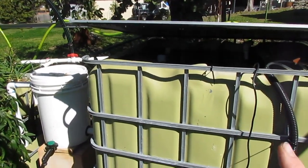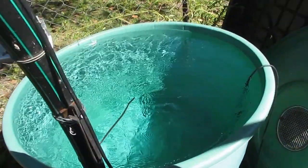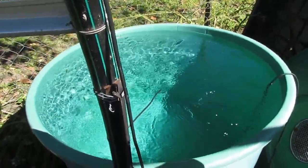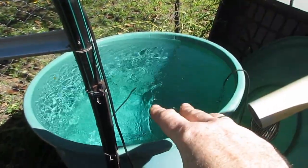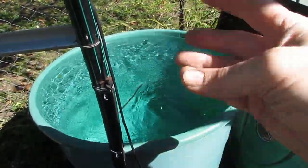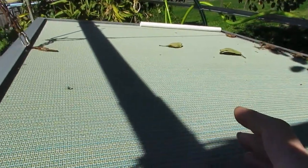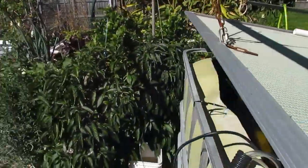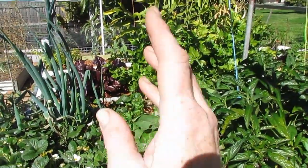There are other factors to consider when you do a setup like this. Water from municipal suppliers normally has a lot of chlorine in it and that is very toxic to fish. So what I do is have a backup tank here. When water is used in the system, I top it up from this tank. I like to circulate it - there's a pump down in there getting all the chlorine out of the water before I use it. If I put chlorinated water straight into the fish tank or the sump tank, it would not only harm or kill the fish, but it would also kill the bacteria in the grow beds. Chlorine is put in our water supply to kill bacteria - it would just wipe those guys out.